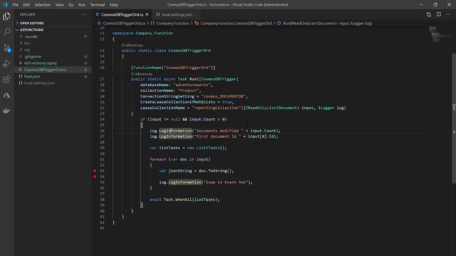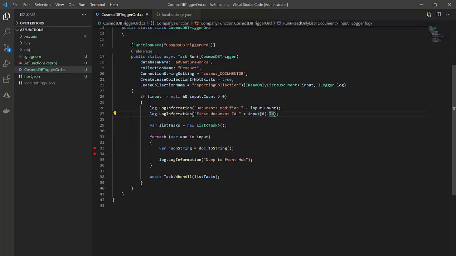provide this information, and then it can fetch how many documents are modified, and give you the ID of the document, and then you can perform things inside that. What I'm trying to do is just dump things into my log information. Maybe I say JSON string and dump it in that. So this is what my function app looks like.